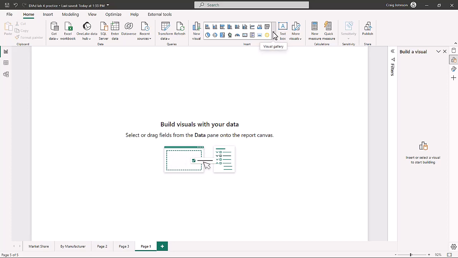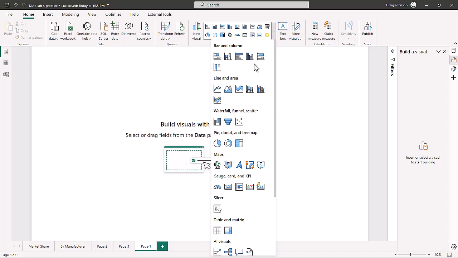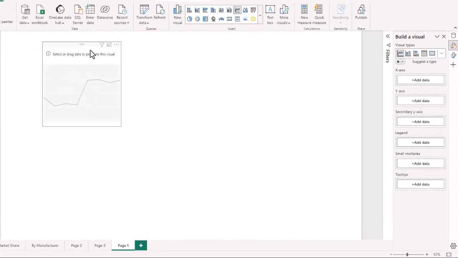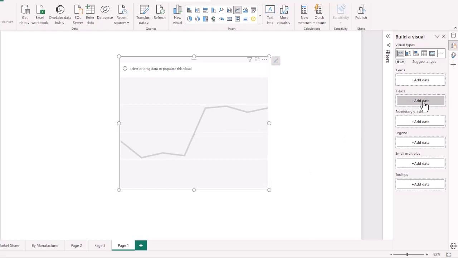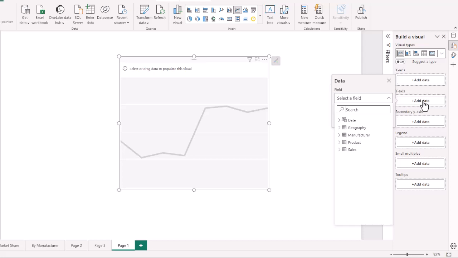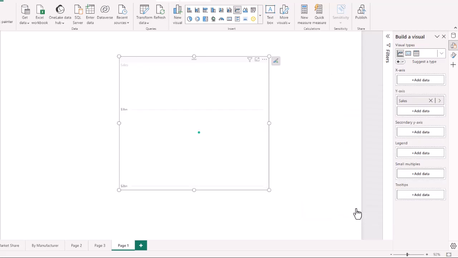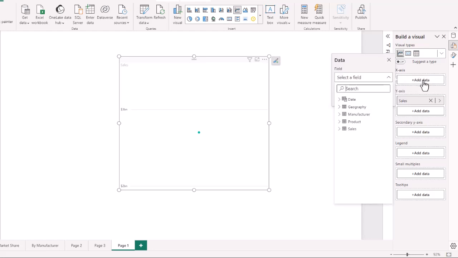Now, this feature does need to be used with a time series, which does include a line chart. So we're going to create a new line chart. Center this so it can be a little bit bigger for everybody to see. And the first thing we're going to add is the y-axis. This is the vertical portion of the line chart, and we're going to track sales over time, over a period of years. So we're going to add sales. We've got a measure created for sales. And currently there's nothing in there because we don't have the x-axis to bring in the time series element of this, which is the date.